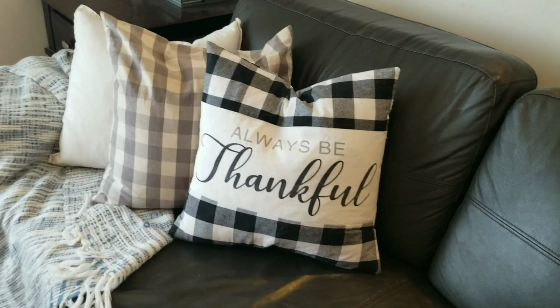Okay, so for the bathroom, we literally have a couple pumpkins here off in the corner and this darling little owl on top of the toilet paper rack. So not a lot of stuff, as well as our Happy Fall Y'all sign.